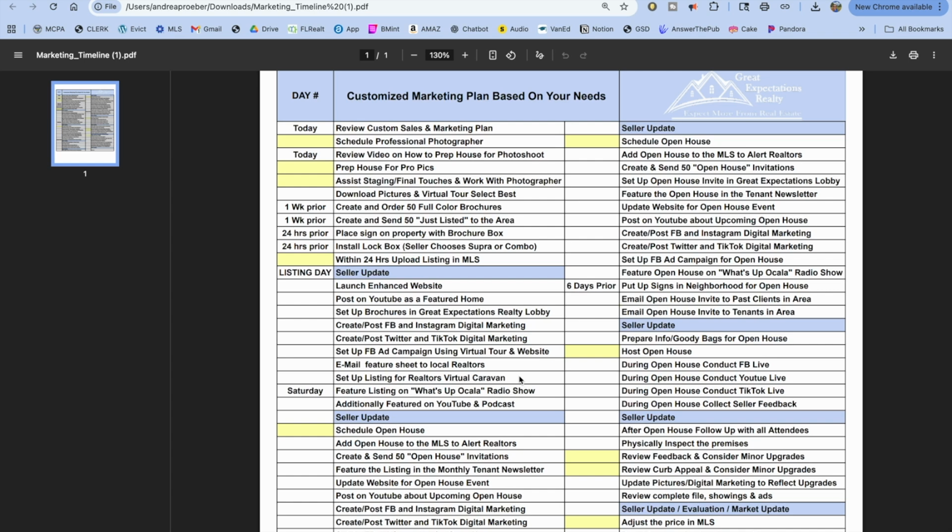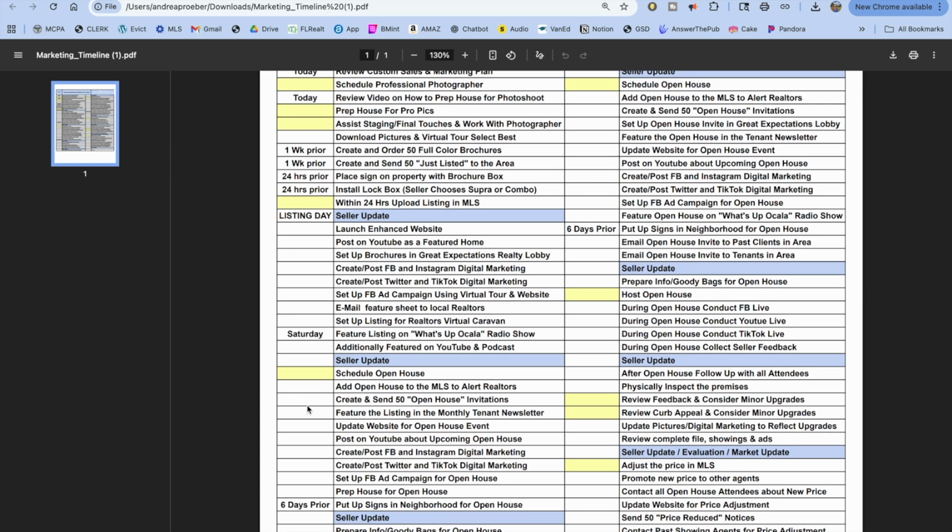I would suggest go ahead and record that while you're actually out, either before the photographer gets there or after the photographer leaves, because the photographer is going to do a very professional version. That's lovely. I want you to do just a more in-person kind of feel to it, okay? So go ahead and do that on that day, but release it maybe a little bit after the virtual tours and stuff are out there, okay? So I don't want just one or the other. I want both, all right?